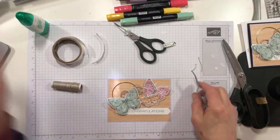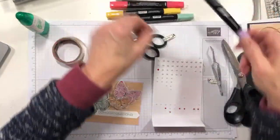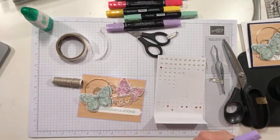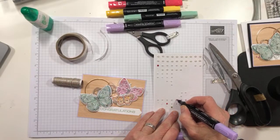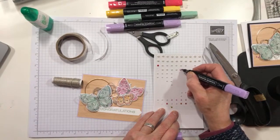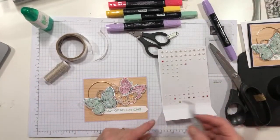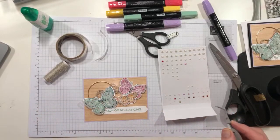Just like that. Okay, now I'm going to color some of my pearls with my, oh, see, I want my dark one. Where are you, dark one? Oh, dark one. Here we go. With my dark purple Posy marker, I'm going to do 5. So I'm going to do 4 little ones and 1 medium one. And you do want to let them dry just a second, because if you happen to drop them on their way to where they're going to go, you know, make a little purple thing right there where that was.